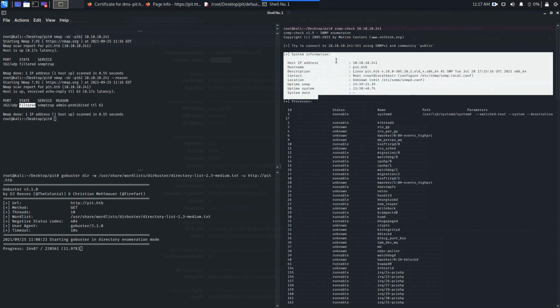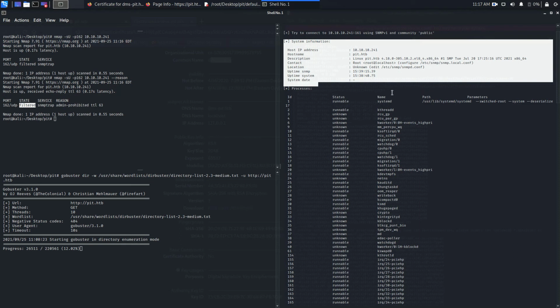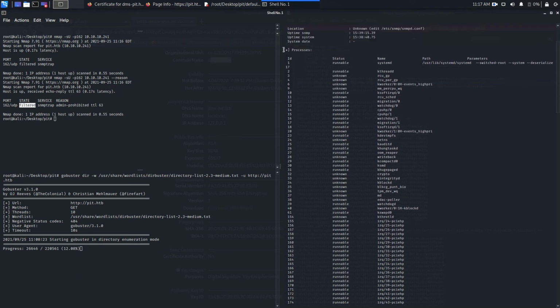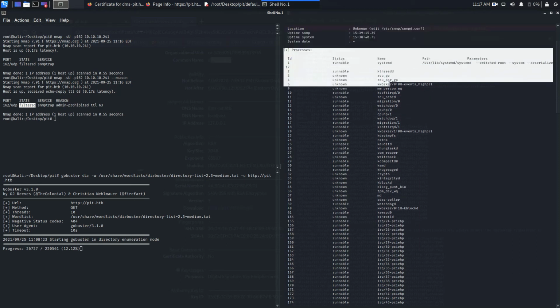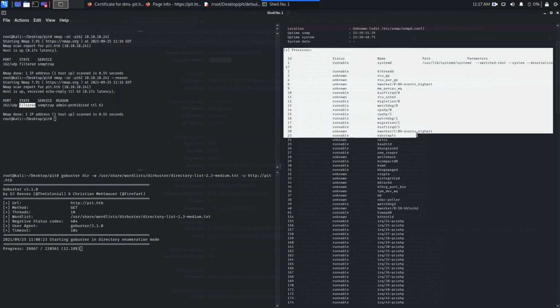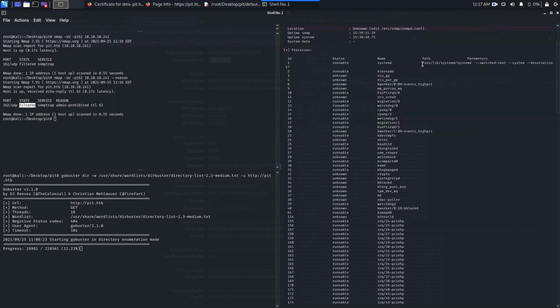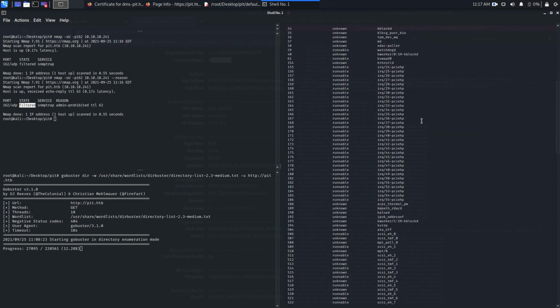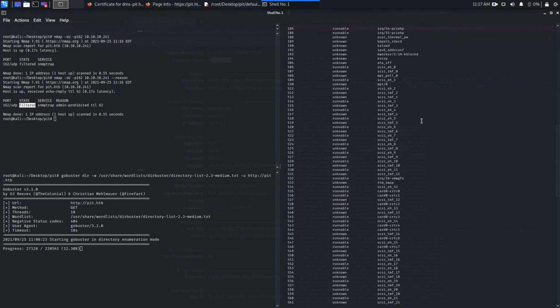The first thing is the system information, that is here. Another thing is what processes are running on the target or remote machine. We can see that here. So these are the processes. Go down, go down, go down.